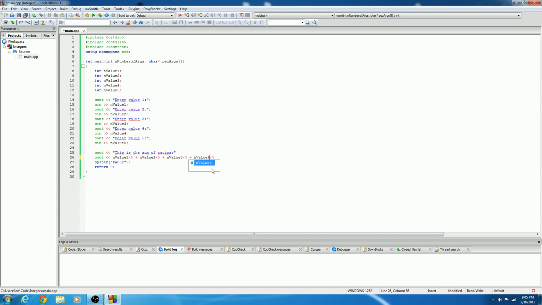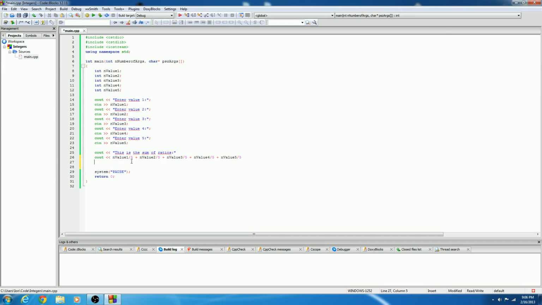So 4 out of 5, almost done. And 5 out of 5. So that's basically going to be the sum of the ratios, where we take value 1 divided by 5 and then add the subsequent values together, each one of them divided by 5.